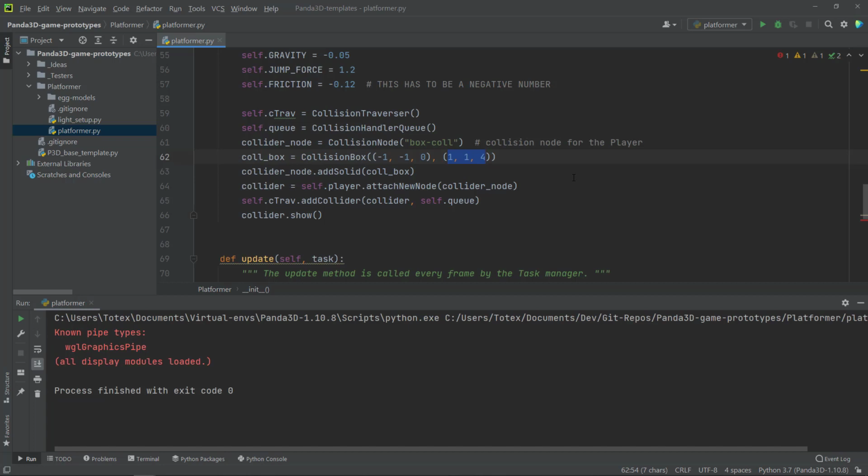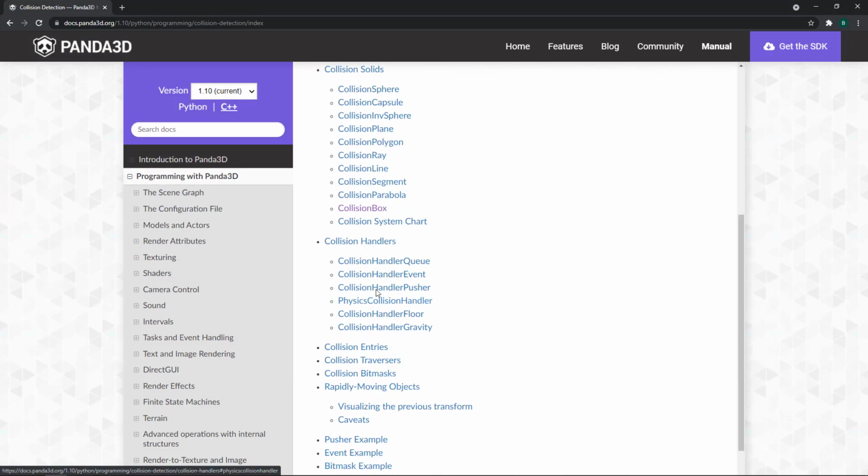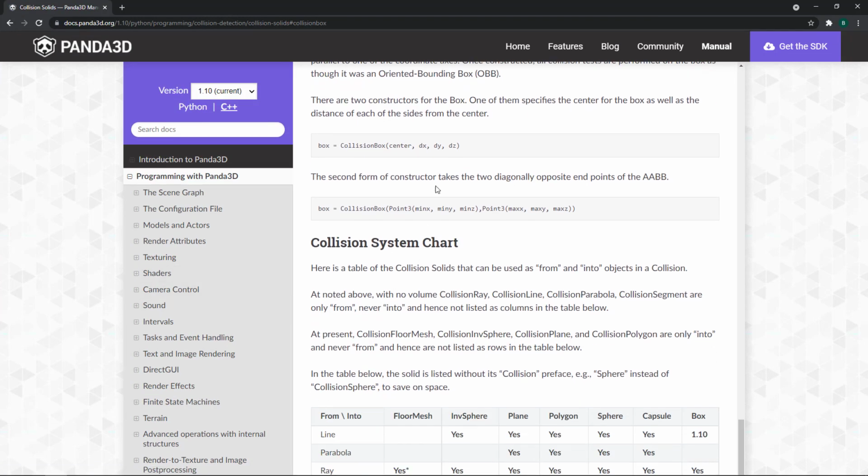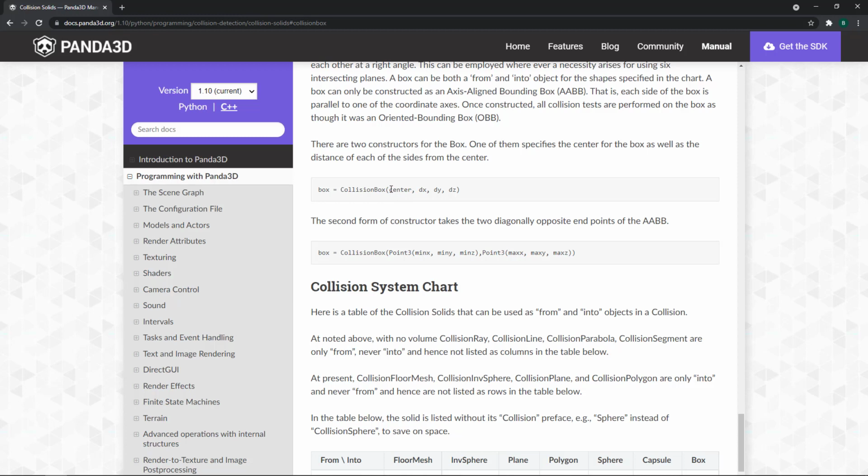And from these points, the collision box class constructs this box from these 2 points. If you want to learn more about the collision box, you can go to the documentation, open up the collision box, and here you can see that the first arguments, the first point, are the center point, or also the min x, min y, and min z, and the second is the max x, max y, and max z points.